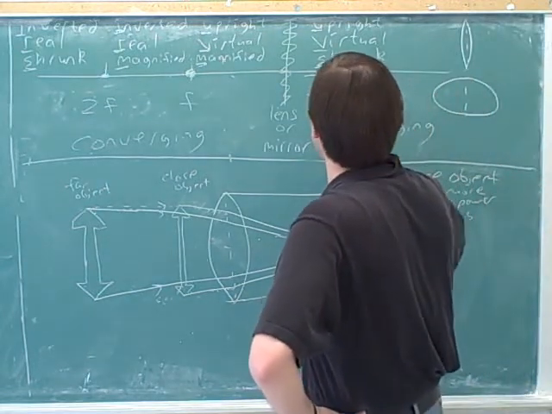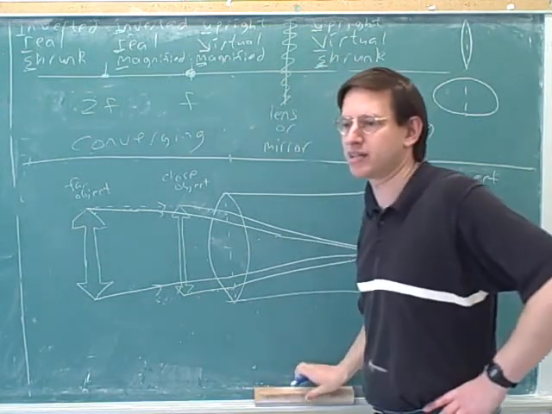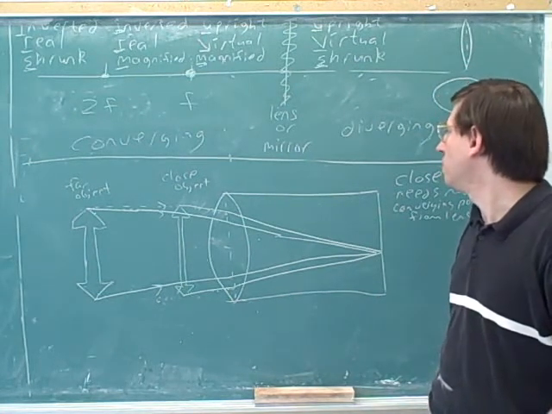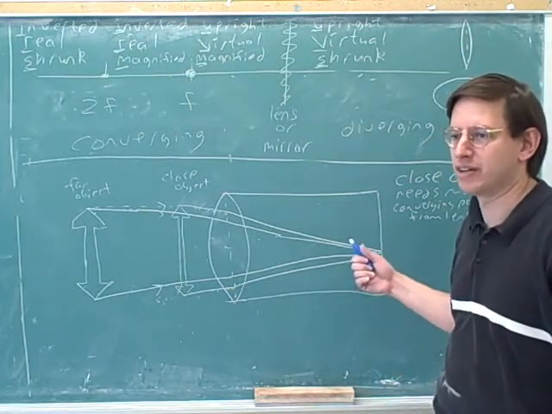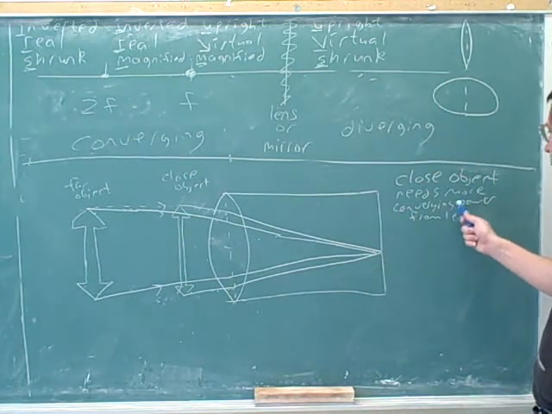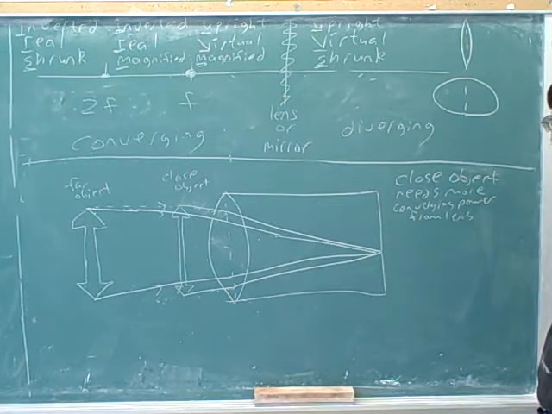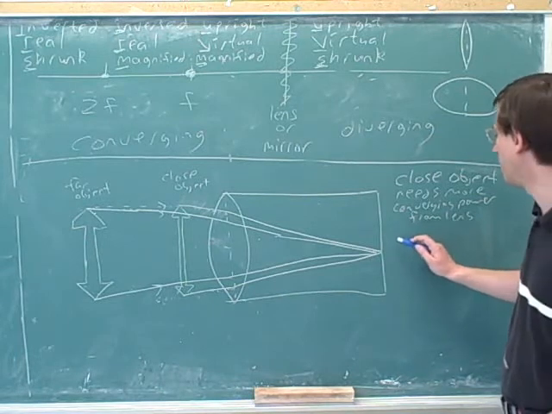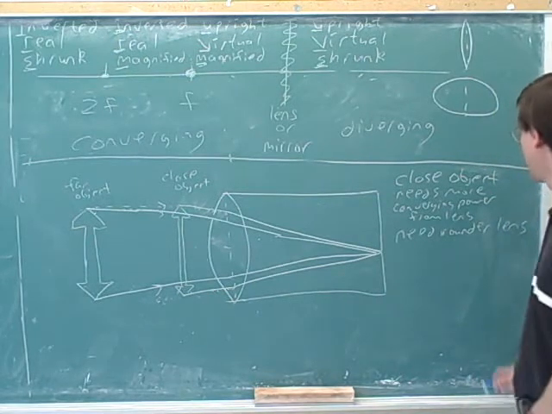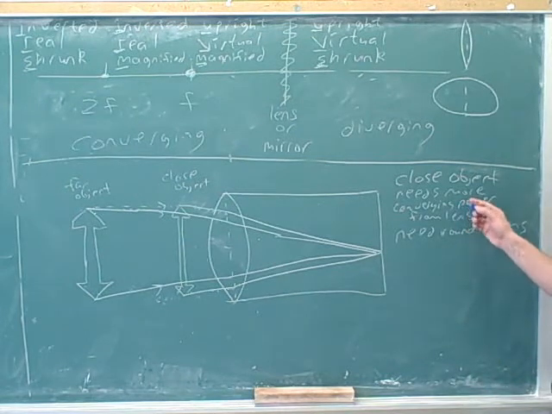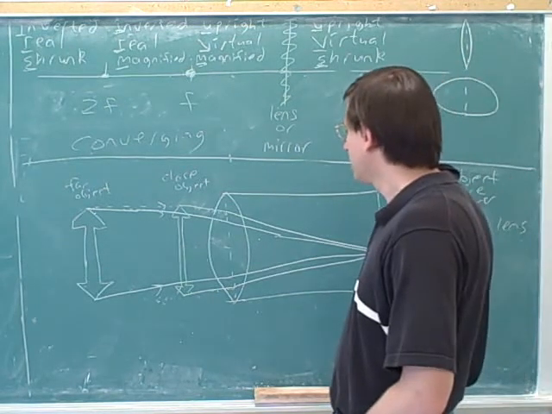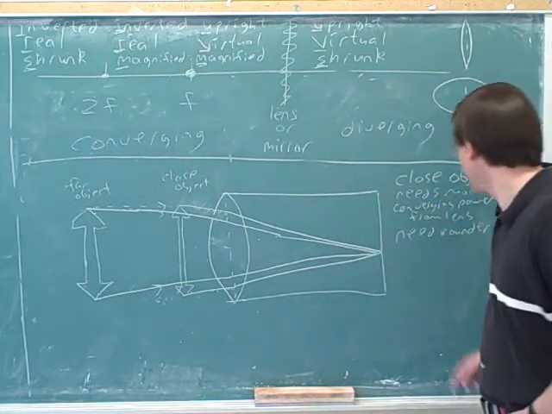A flat device, and this is true for either lenses or mirrors, although obviously in the eye we're focusing on a lens. But a flat lens or mirror would not have any converging power. The rays would just bounce off in the same direction they came in. So the closer you are to being flat, the less convergence there is. And the more round you are, the more convergence there is. So let's go back here. We have a close object that needs more converging power. So do we need a flat lens or a round lens? Round. So we need a rounder lens. Or a more curved lens. More curved. We know that if it was flat, there wouldn't be any convergence at all. So we have to get as far away from flat here as possible. So we need a rounder lens.